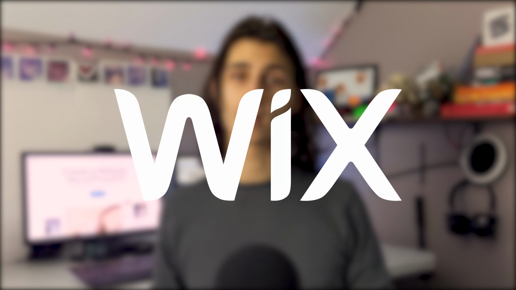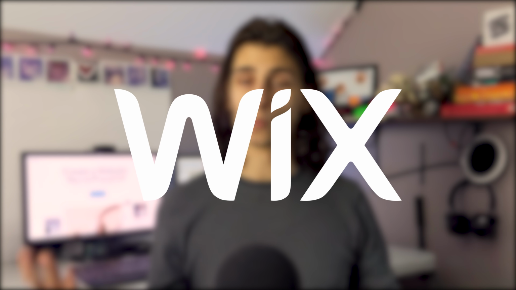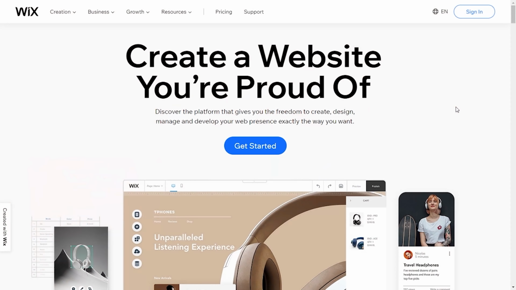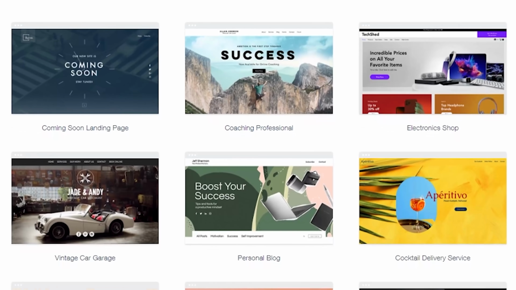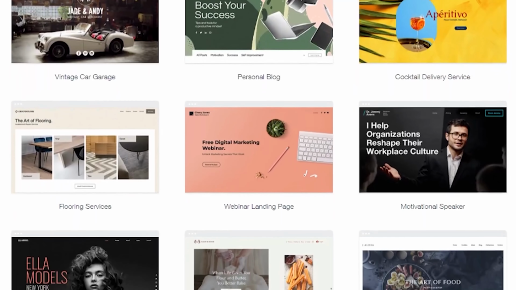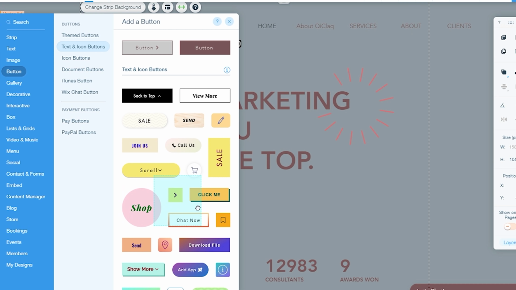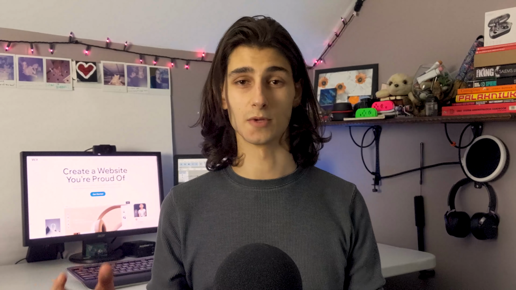And so the platform we'll be using today is called Wix.com, which, if you're unfamiliar with what Wix is, is an online website building platform that provides you thousands of templates to work with and an intuitive drag and drop editor so you can quickly and creatively customize your web page to make it exactly in the image that you're desiring.